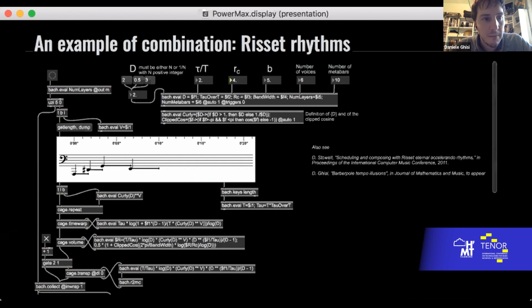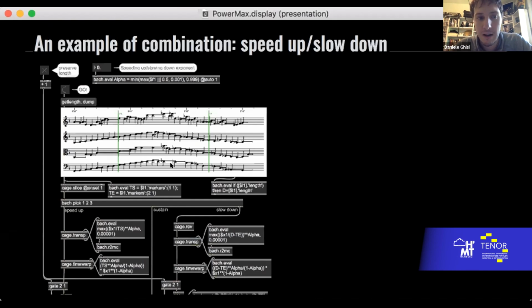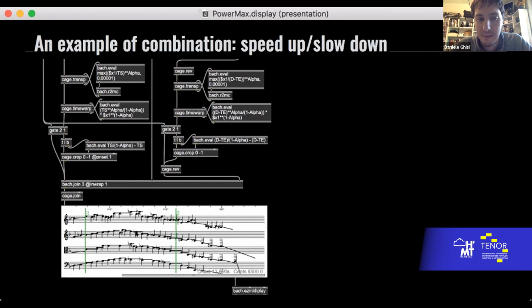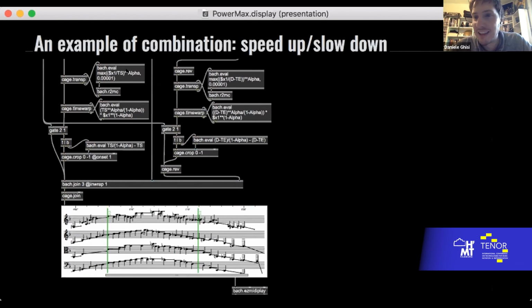Or the last example I'll give you is the one I talked about at the beginning, the sort of vinyl-like speed up of scores, where you have a score, but you want to have a sort of easing, which is also a sort of accelerando, and perhaps, why not, also a glissando, like in the common variable rate effect. And this is also doable with a combination of cage modules that perform a standard operation, like timewarp, as we said, crop, and other ones, join, that puts things together. So we have a final score that resembles a sort of wow. I think that sums it up a little bit.